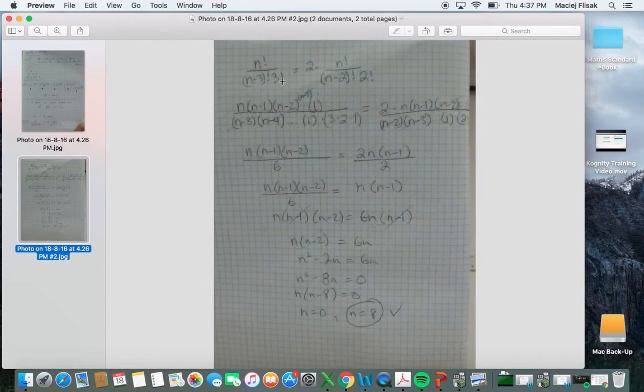So on top, beginning with the same equation I just wrote. Here's the combination, here's the other combination, and this one is twice this one. Now when this expands, if you remember how factorials work, imagine n factorial is a number. If it said 4 factorial, it would be 4 times 3 times 2 times 1. But n factorial means basically you take the number n, then you multiply it by the next lower number, which is n minus 1. Then you multiply by the next lower number again, which is n minus 2.